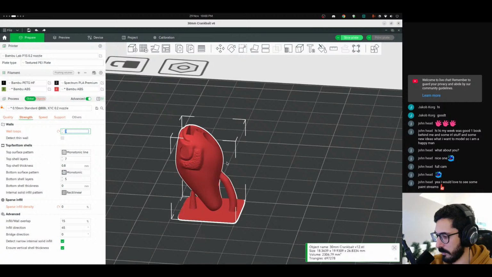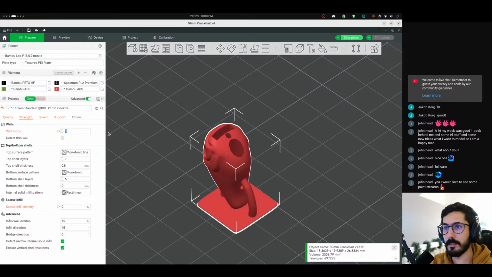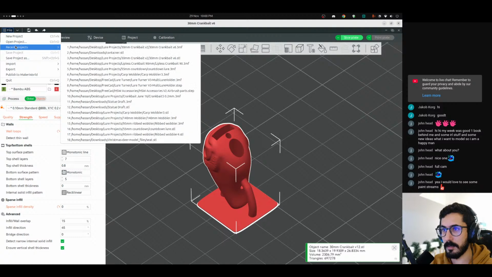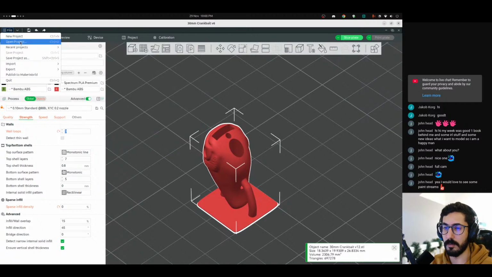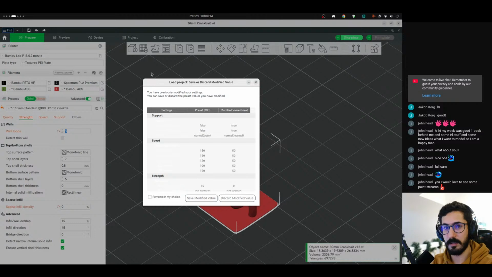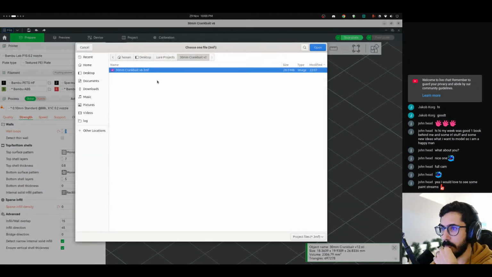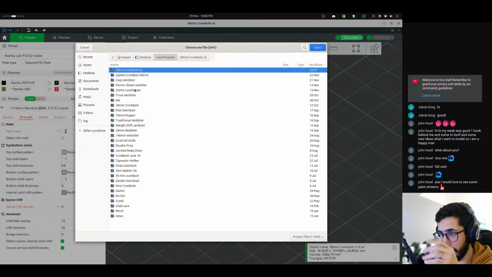Yeah, I would love to see some paint streams. Nice. I'm actually considering it. I was about to do one using my phone, but then I thought about all the audio issues and stuff like this, because I can't use this microphone with my phone. I can technically if I buy something, but then I need to keep moving things around. I can use this on my phone, but I need a cable. I don't have it, so I need to find it somewhere. But anyways, it's doable. It is doable.